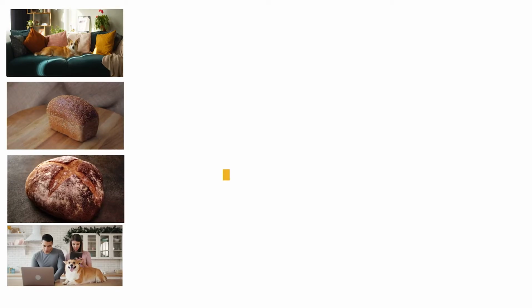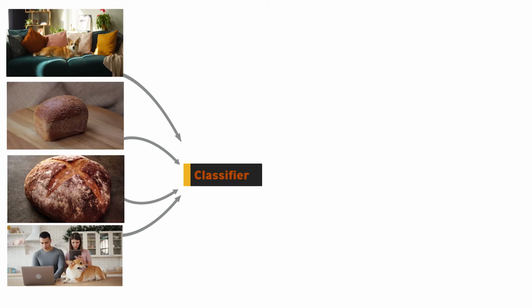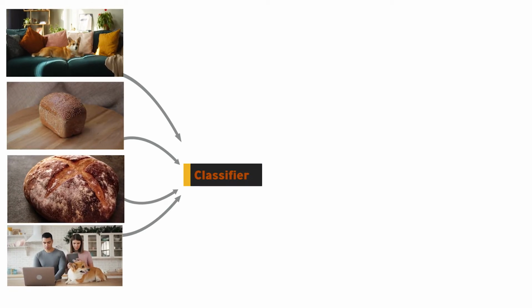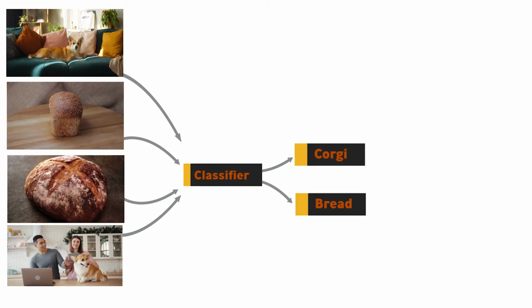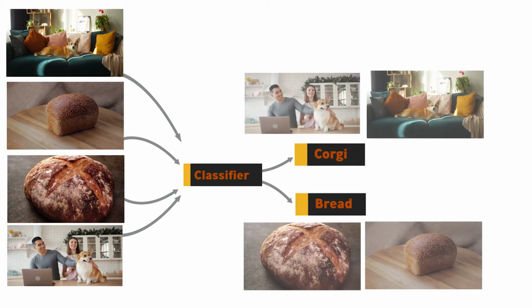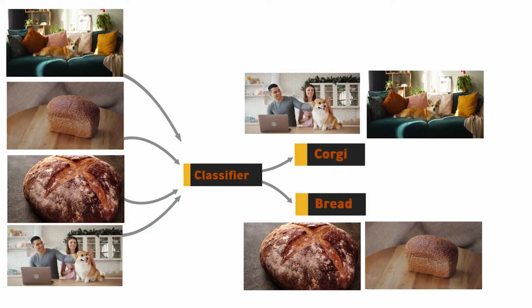So imagine you're faced with a corgi bread classifier. This is a neural network which makes decisions based off of pictures to say, this is a corgi or this is bread, right? And so if you think about how a person might want to interrogate that neural network, something they might want to know is well, what do examples on the boundary look like? When is this classifier confused about what's a corgi and what's bread?